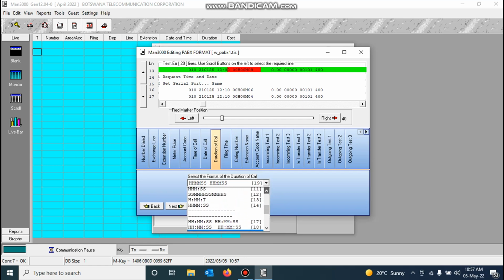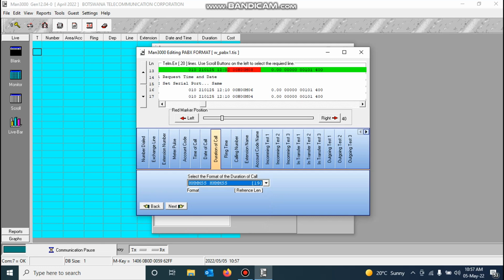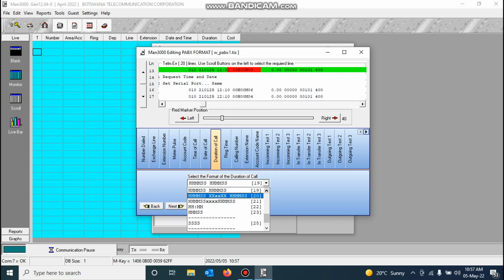Let's look for the correct match. No, that doesn't match. One, two, three.